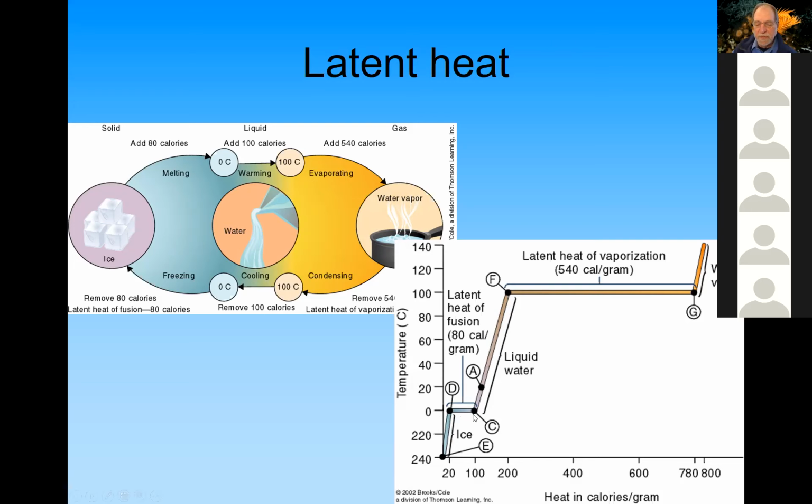Going from a solid to a liquid, you have to break hydrogen bonds. Going from a liquid to a gas, you have to break even more hydrogen bonds. In fact, to go to a gas, you have to break all of the bonds. And so that breaking of bonds, or formation of bonds, depending on which way you're going, requires energy to be either put into the system or removed from the system. And this energy is called latent heat. And so there's latent heat of evaporation, and there's latent heat of fusion, depending on which direction you're going.